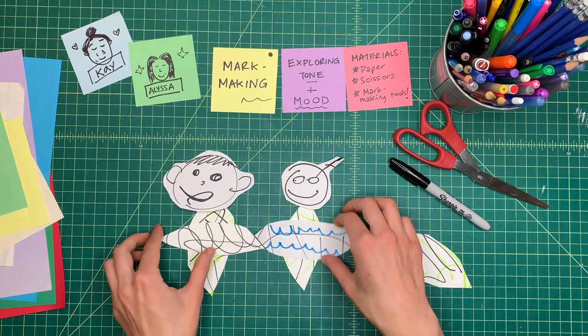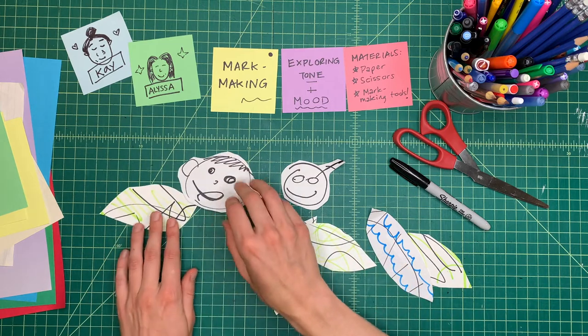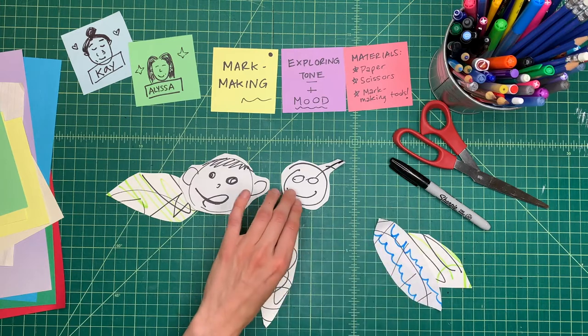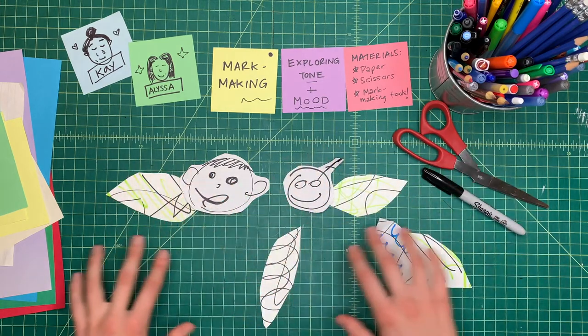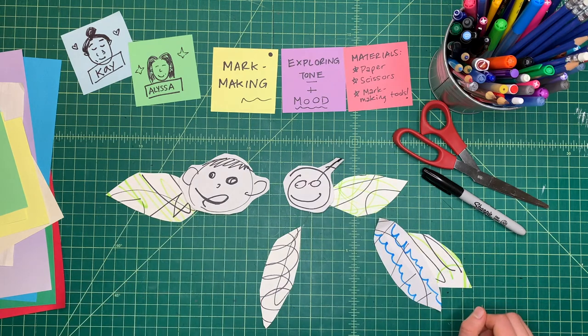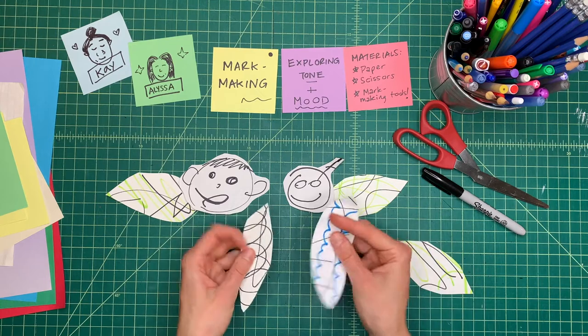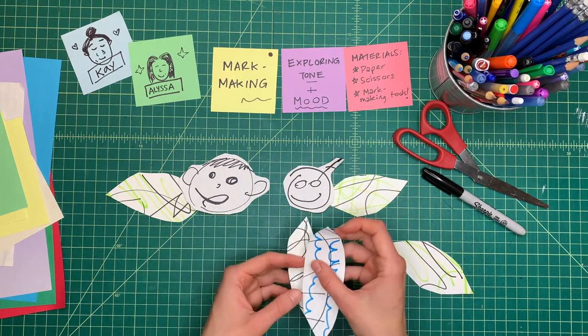I could also move some pieces around. For instance, I could make them into little bugs and create a scene that involves these two characters. I could also cut these apart or tear them or change them or add color to them.